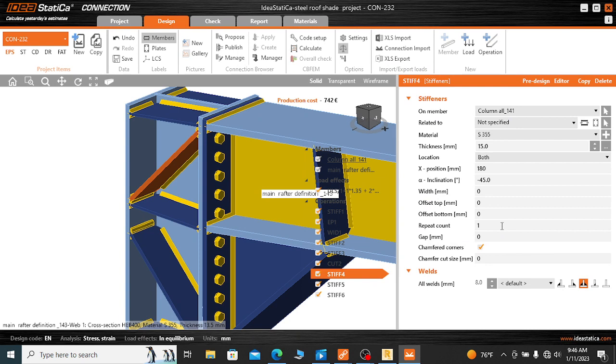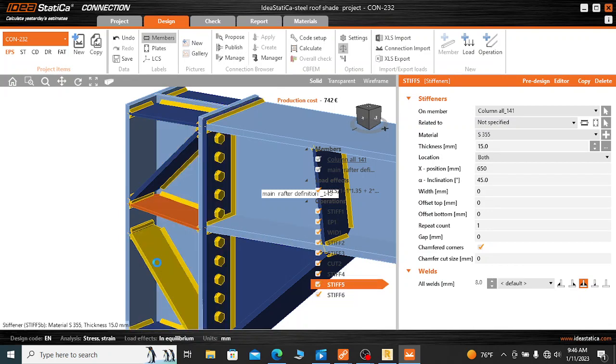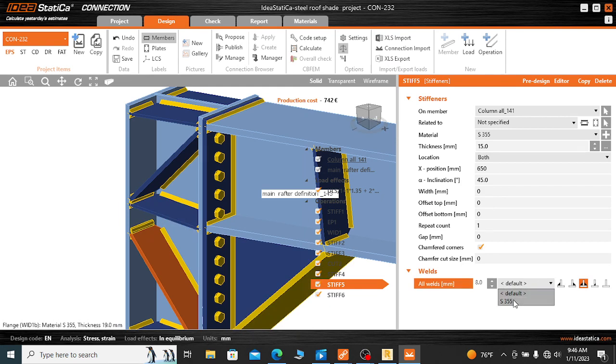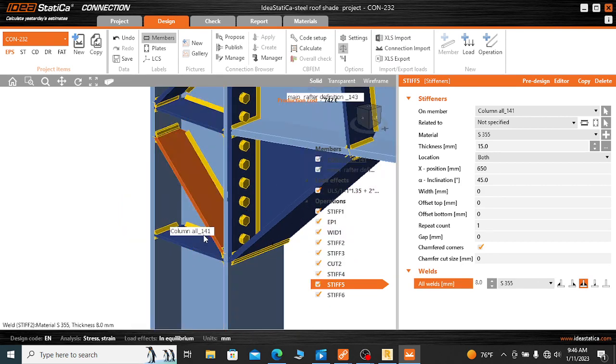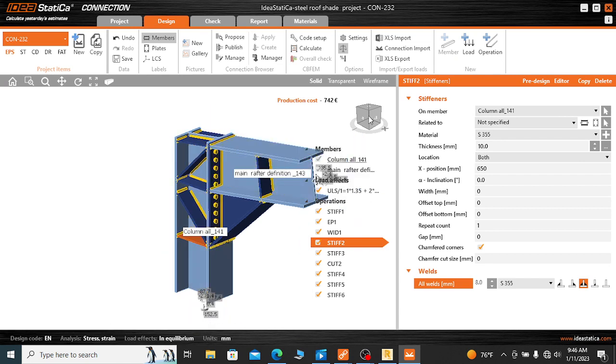Here the default material for the weld is S355. When we come to this stiffener, make the material 355. This stiffener also, make it 355. The grades of the weld, we have to make 355. All the rest of the values are similar.